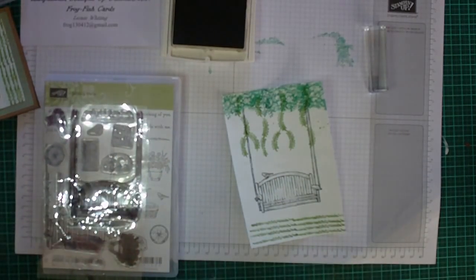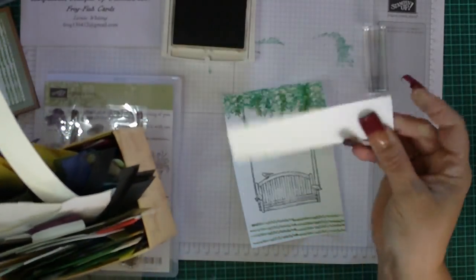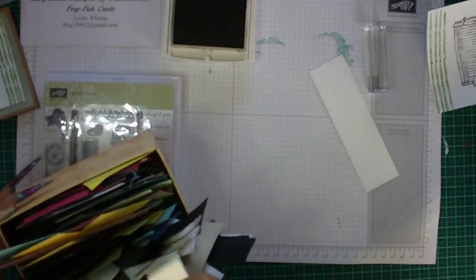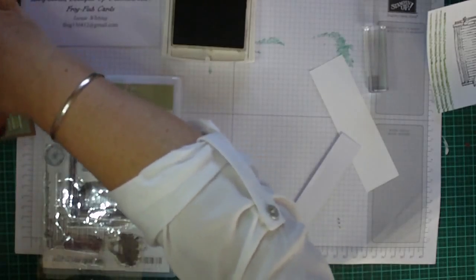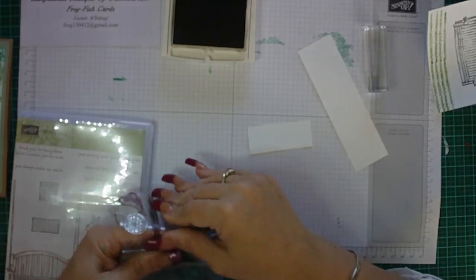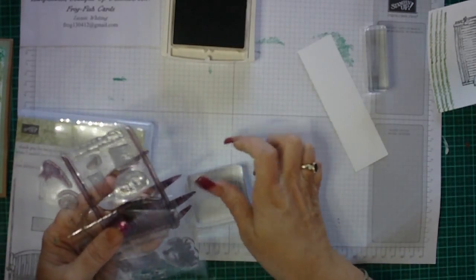Okay, then you want some little scrap pieces of Whisper White, which I keep a box, as you can see, it's very messy, but it's always got little scrap pieces in it, which I find really useful for what we're doing next, which is the little cat and some pillows and the caption, rather than cutting it from a brand new sheet. Cushions at this stage, and place them on the block.